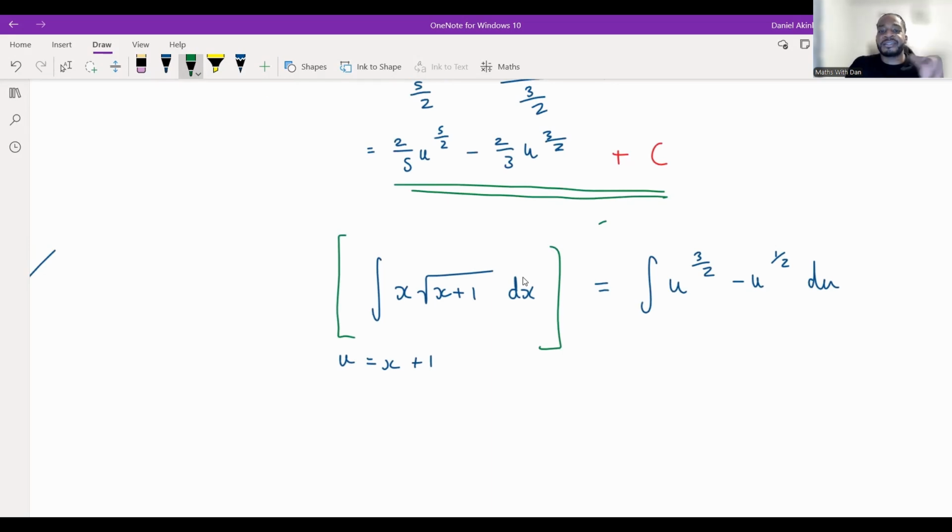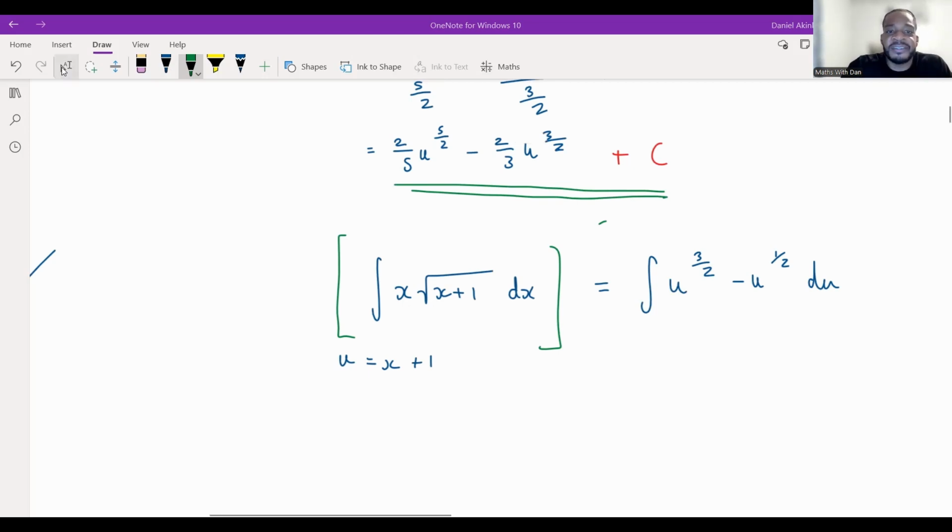This is for anyone that has or has not done integration by substitution before. The question in the green brackets is your question, right? When you integrate something with respect to x, what variables should you have as your answer? Exactly, Samuel, right? You have to put x back in.